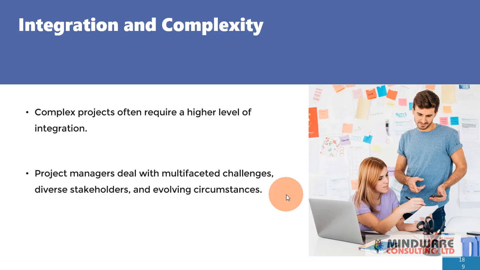As a project manager, you're going to be dealing with overarching, interlocking challenges on a daily basis. You're going to have to deal with diverse stakeholders. We already talked about stakeholders: individuals and organizations who have a direct or an indirect involvement in the project, and whose involvement can affect the project outcomes one way or the other. And then of course you have evolving circumstances. We said a project is an iterative process, so every day you have circumstances that are evolving, even within a particular task. So these are the things you're going to have to deal with.